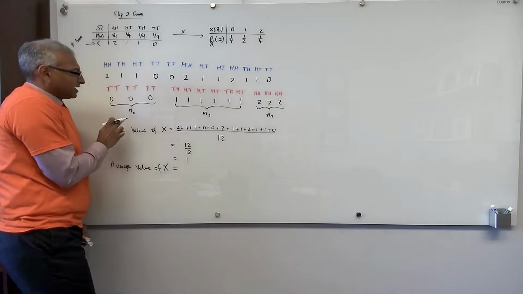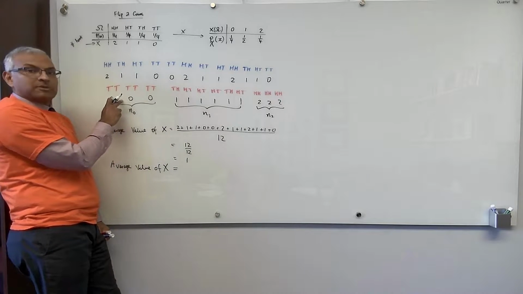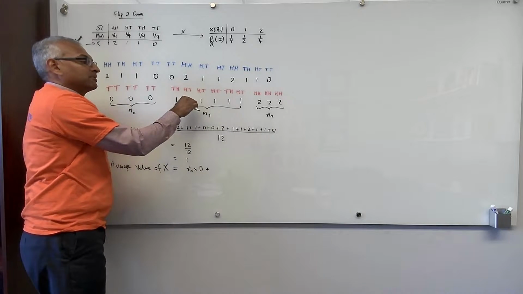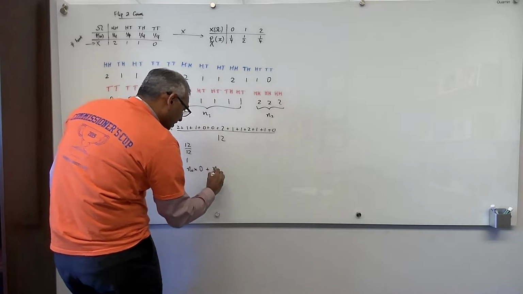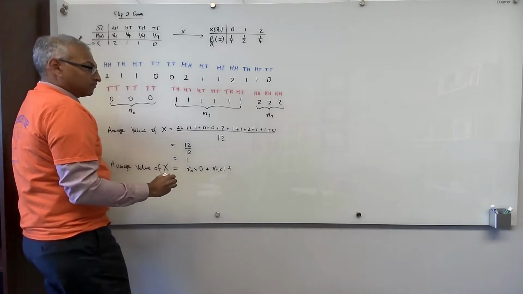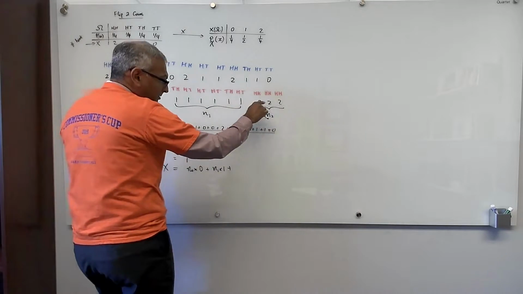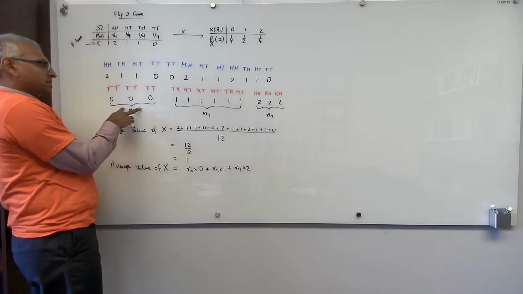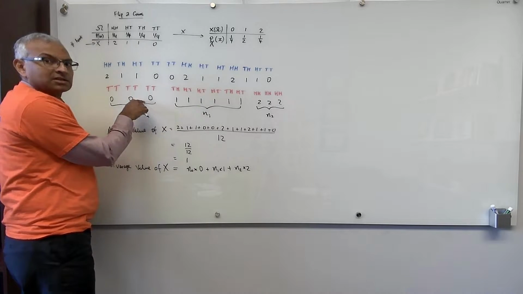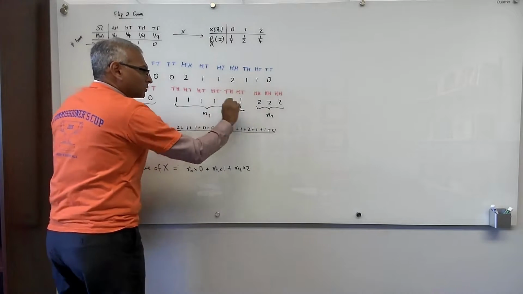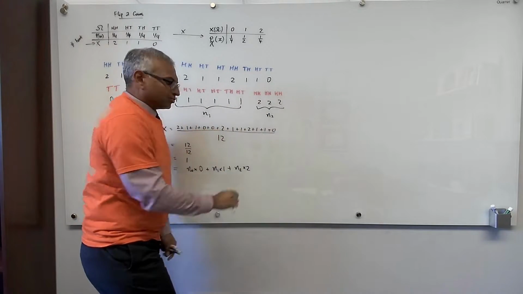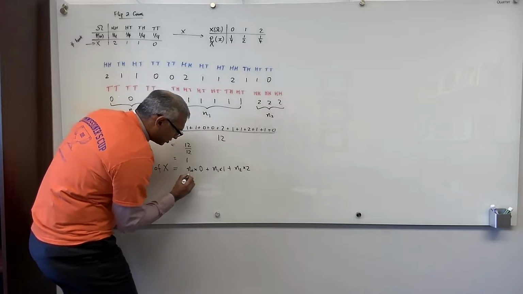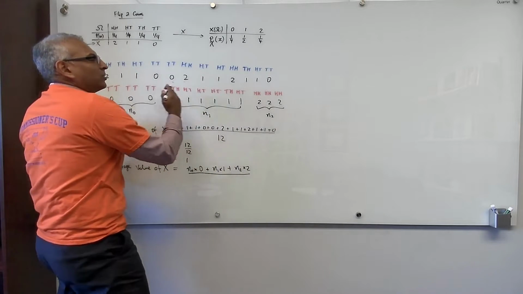If I'm computing the sum, I can take the number of them that are 0 and multiply by 0. I get n0 times 0, plus the number of them that are 1 multiplied by the value 1, n1 times 1, plus the number of them that are 2 multiplied by the value 2, n2 times 2. Because this group's contribution to the sum is n0 times the value. It'll contribute that many zeros. This will contribute n1 ones, so that's n1 times 1. And this will contribute n2 twos, so that's n2 times 2. That's another way to write this sum. And I'm going to divide by 12, which is the total number of experiments.